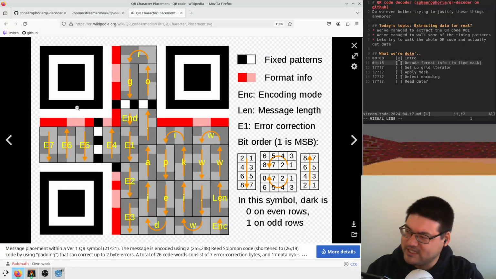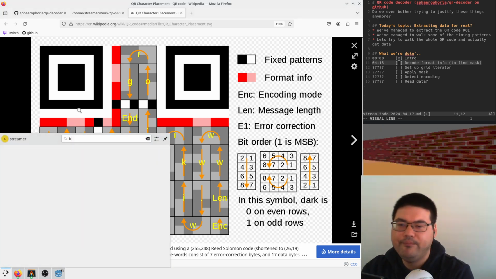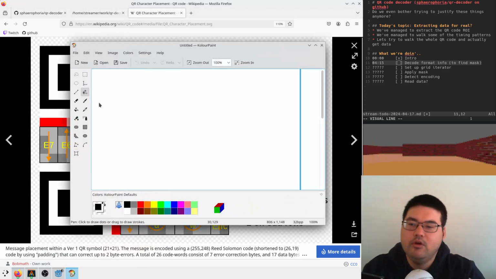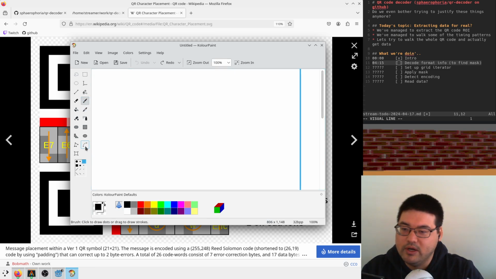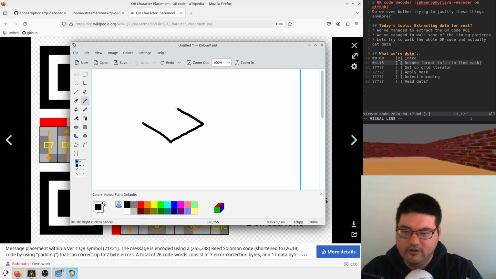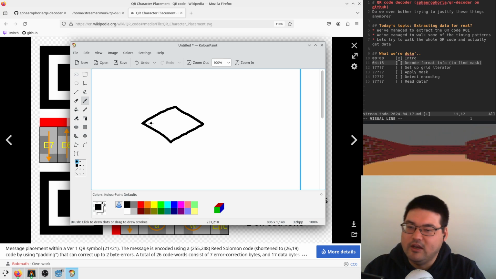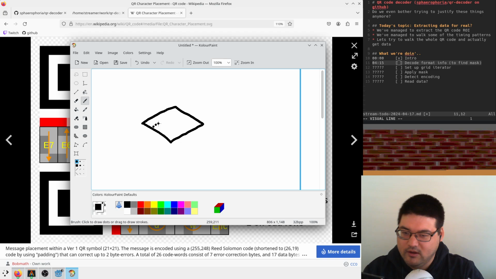I'm thinking it makes sense to do it this way because you can imagine a world where in the future we might have a QR code that doesn't perfectly align with the grid itself, right? So you might have a QR code that your camera found that's on an angle like this. And you might want to walk the format info this way.